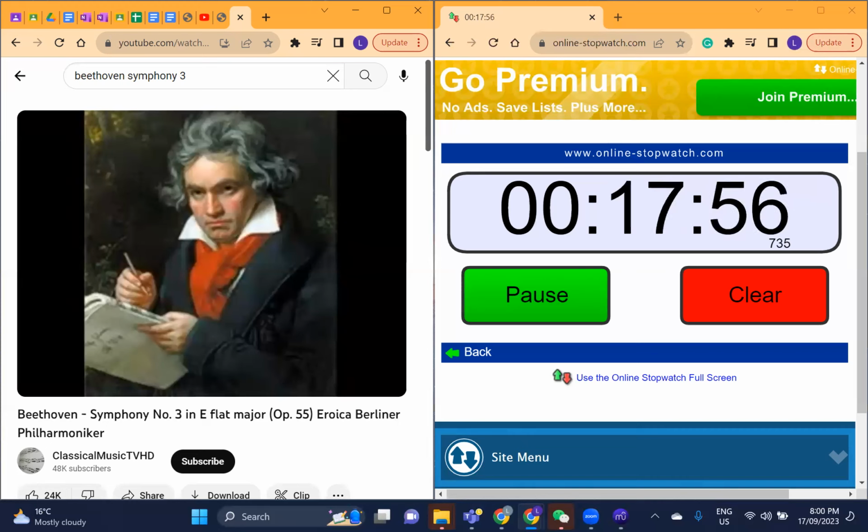This one is set work for grade 4 theory, and basically you had to know the entire piece of art. You had to know what instrument was playing at what point, and you had to know all the modulations. You had to know the entire first movement, what instrument was playing at what timestamp. You need to know every single conductor cue, every single instrument that was involved and when it was playing, and it was fun.